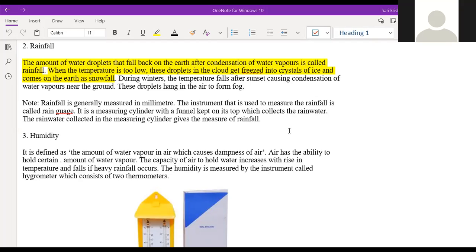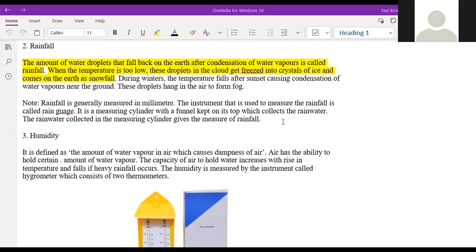Initially, the cloud formation will be done based upon the evaporation as well as the condensation, right? First, the water will evaporate from the seas, oceans or lakes. Then this water will go to the higher altitude in the atmosphere where the temperature is low. At that place, it will condense again from the gaseous state to the liquid state. That is the formation of the clouds. Whenever there is more water in the clouds, it will start the precipitation, that is the rainfall. Again, it will fall in the form of water droplets, right?